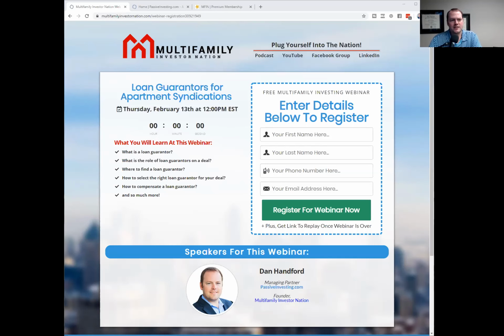So I have not actually seen these kind of side agreements, Charlie. I presume that they do it based on your ownership in the actual entity itself. But obviously, if you're the loan guarantor and there's other people, then it is possible they can come after you as well for the full amount. So they're going to go after as many people as they can to be able to get their debt paid. So it's definitely something you've got to be careful of, and make sure that you have people on your team that have that higher net worth as well.